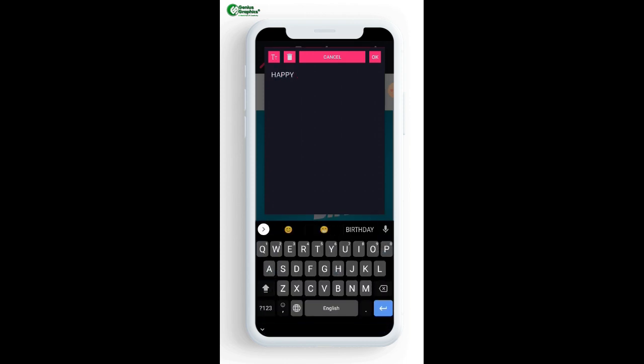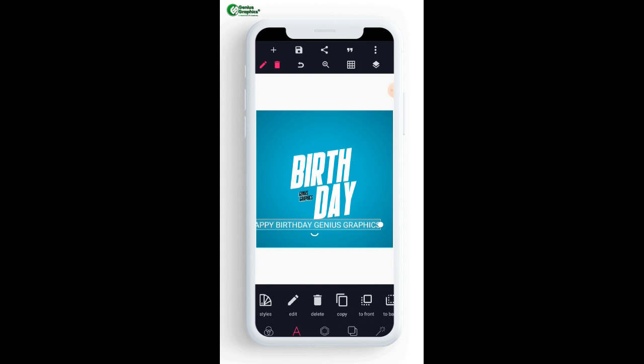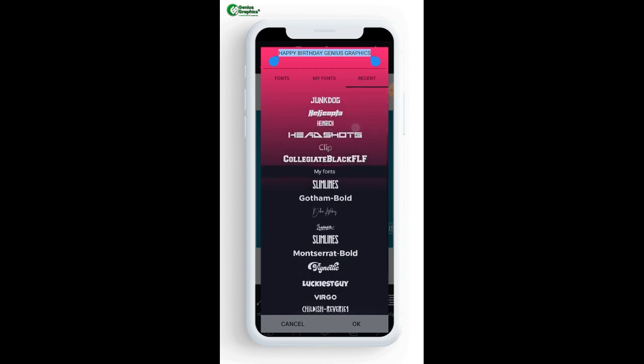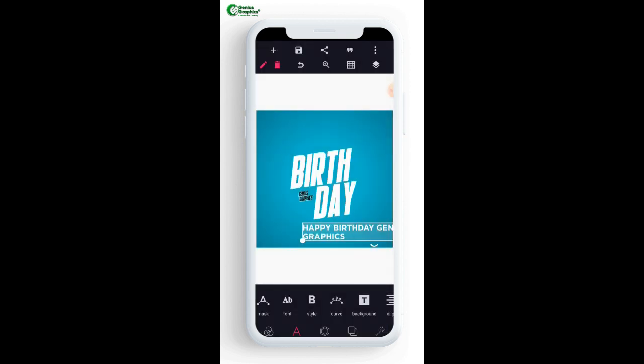Happy birthday Genius Graphics. Okay, so now I will move to my font. Then I'm going to select the Gotham bold. Yeah, Gotham bold. So now I'm going to reduce my text size to 15.